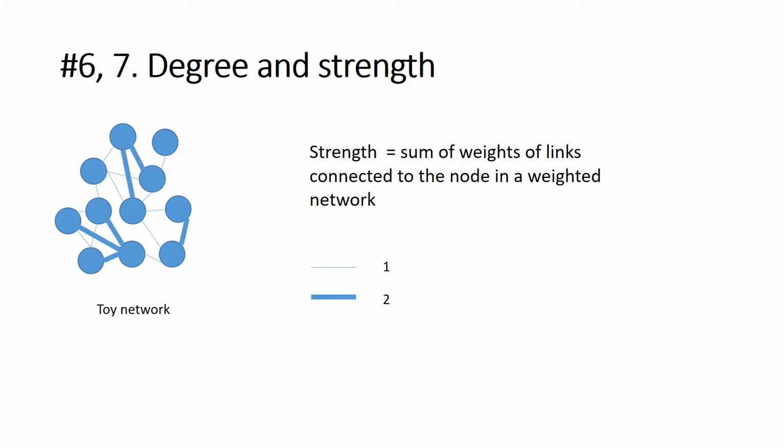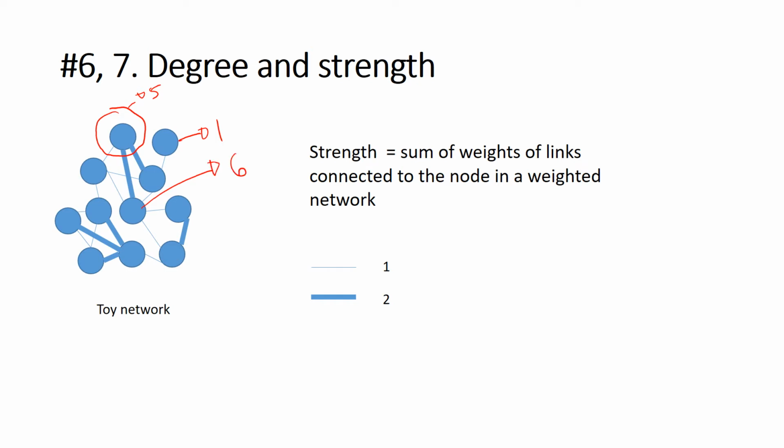Okay, now if my network is also weighted and not just binary, I can calculate the strength for each node as well, which is the sum of the weights of the links that are connected to that node in the network. So here I've made a very simple weighted network where the weight is either 1 or 2, depending on whether it is a skinny line or a thin line. And so if we look at those same nodes again, this one now has a strength of 2, 4, 5. This one is still 1. And this middle one now is 1, 2, 3, 4, 5, 6.